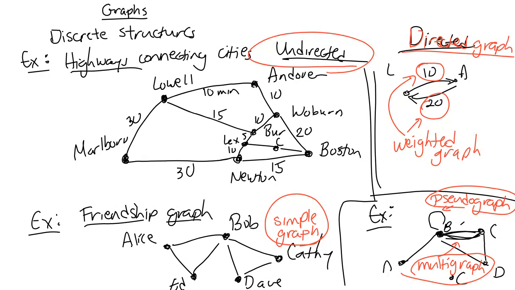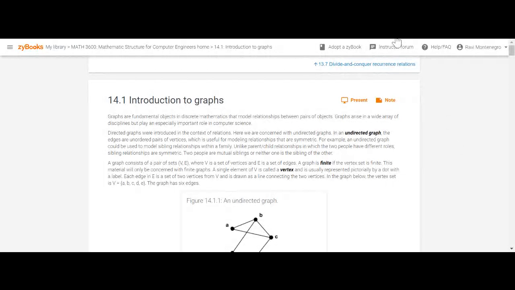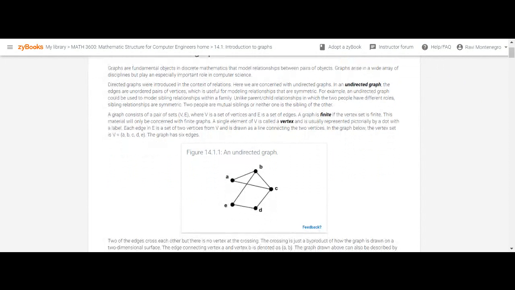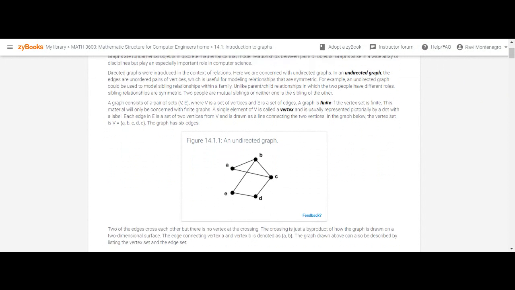So let me switch now to the SciBook. Like I said, this way I can avoid writing down 100 definitions. So you should be seeing our text on screen here. I went over some of the main terms, like undirected graph. Looking down here, you see a few other terms in bold. We're not going to worry about finite. Just means there aren't infinitely many points. The points are often called vertices. The lines connecting the points are called edges. I'm not sure why a vertex is in bold, but an edge is not.